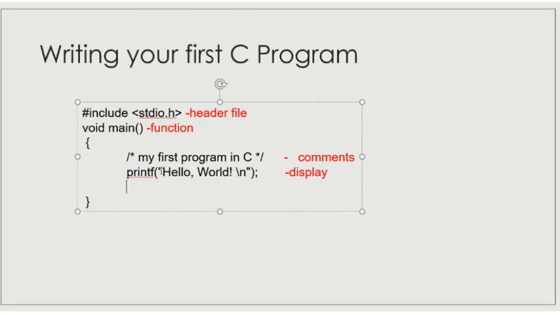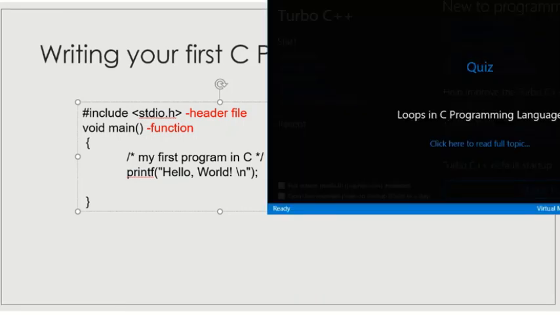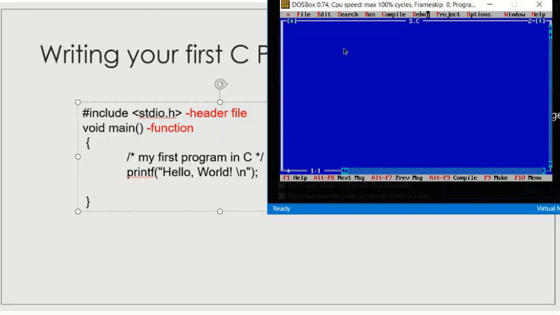If you think some data is to be displayed as such, then you can go with the printf function, right? Now I would like to show you a demo. We'll try the same program. What I've done is installed Turbo C++. So stdio.h is nothing but the standard input and output header file. The same program, let us try, right?